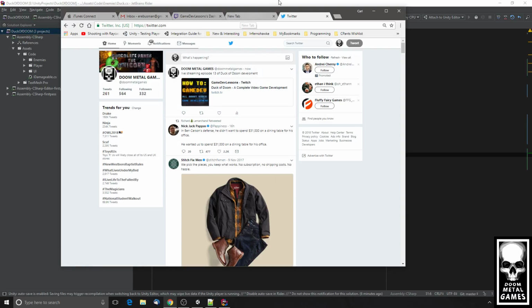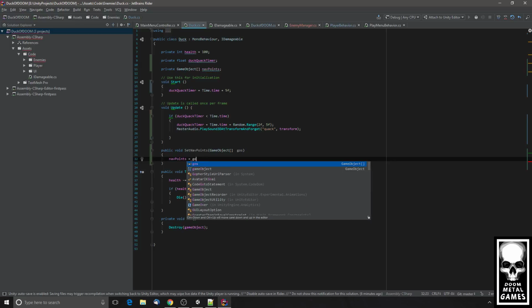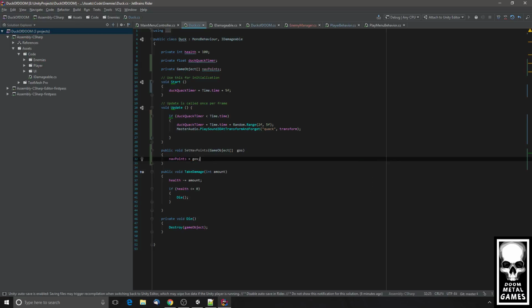There we go. Alright, so set nav points will receive, just like it has up here, a list of game objects. I'm sorry, an array of game objects. So when we receive those, nav points equals the game objects. We'll assign the value of this into this. Okay.